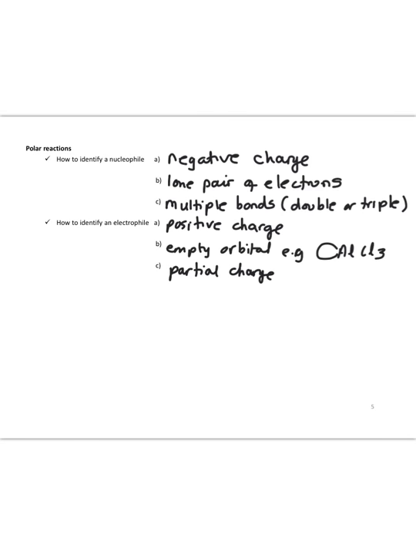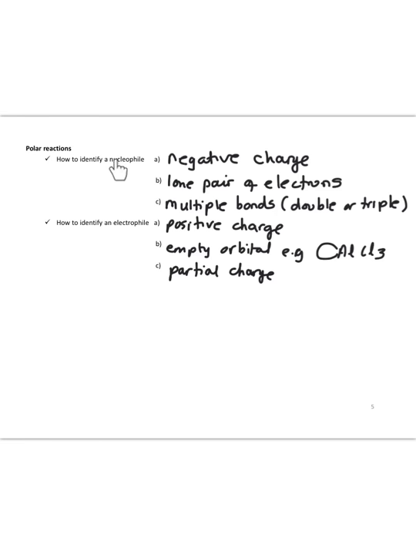So in the next slides, we're going to be looking at polar reactions, and we're going to be looking at how a nucleophile reacts with an electrophile. But before we do that, we need to remember how to identify a nucleophile. So we've already talked about this in previous chapters, in chapter 2, when we were talking about acid-base reactions. But I want to rewrite this again as a reminder.